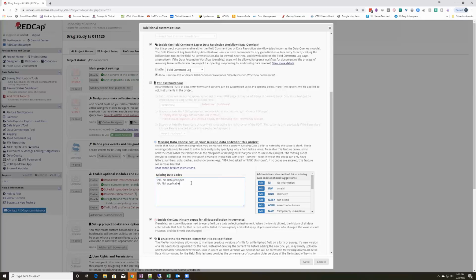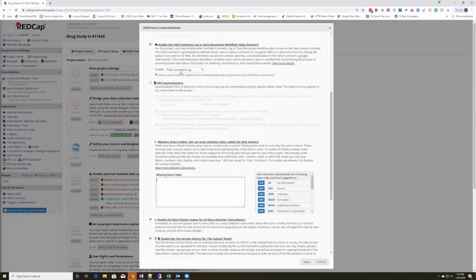You didn't get the chance to see this, but you could look online for the Zoom session from last week. But this is really a new feature that's really cool. It saves you from having to put in all of your options or your checkboxes something like 999 and no data provided or whatever. So you can just stick this in and it will automatically set these missing data codes up as an option for you. You don't have to do every one.